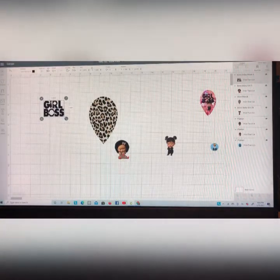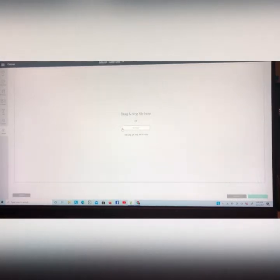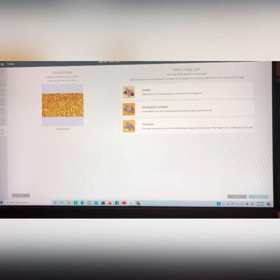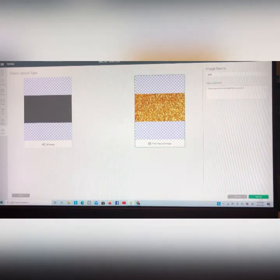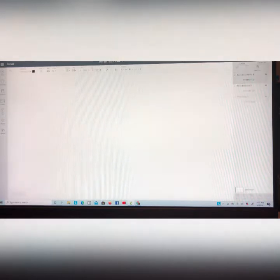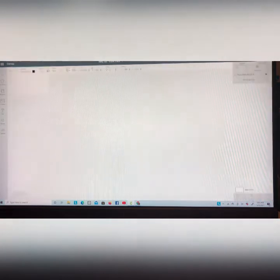So go back to Cricut. You're going to hit upload, and then you're going to hit upload again. You're going to hit browse, then you're going to hit gold, because I saved it under gold. Then you're going to hit open. Okay, then we're going to hit complex, continue, continue. Okay, and then we're going to do the print then cut image. And you're going to hit upload, but I already did it, so I'm not going to do it again. So let's say that we already did that. I'm going to upload this, insert image.